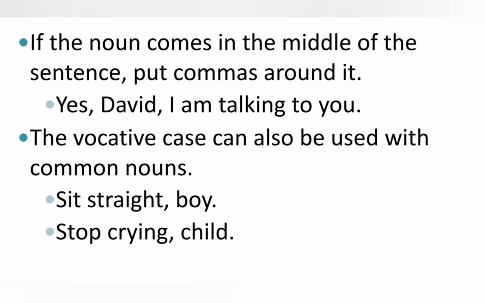The vocative case can also be used with common nouns. For example, sit straight, boy, or stop crying, child.